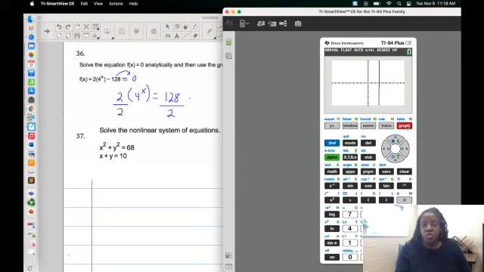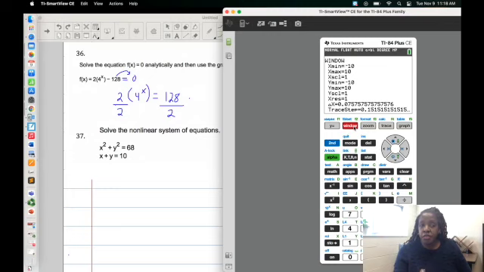1 times 2 is 2. So that means that my y-intercept is negative 126. So if I want to see the full graph, the full Monty, I need to change this window a little bit. So I'm going to go over here and make my y-min something like negative 130, just so I can see some extra stuff. Maybe I'll even go to 150 to be extra about it. And I'm going to count by, maybe I'll count by 20s. Nah, I'll make it 10, so it'll be kind of even.